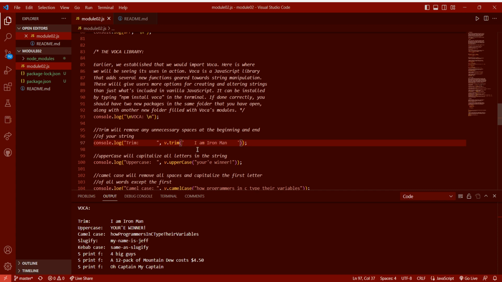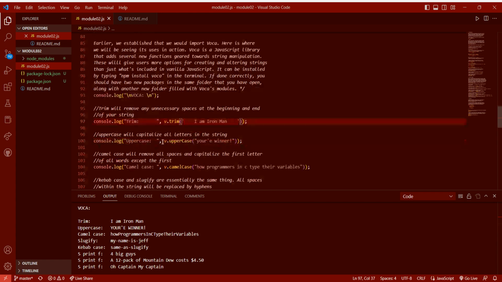Yeah, that's 4 unnecessary spaces at the beginning and at the end. Now, you can't exactly see it that obviously down here in the output, but right here I have it printed out, and all those unnecessary spaces are missing. The spaces in between the words are still there, it's just the ones at the beginning and end.